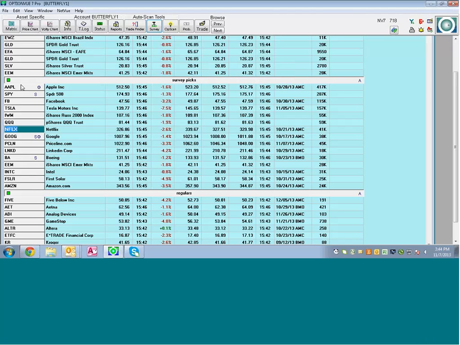Once we've got something to start with, we can go through and do the next step, which is to look at some price charts for patterns in the trends to see, you know, is Apple going up or down or sideways in a price chart, because I need a forecast. That's the first thing I'm looking for, a forecast in the stock, so that I can then go to TradeFinder, right here, the TradeFinder button, and have OptionVue give some trade recommendations.